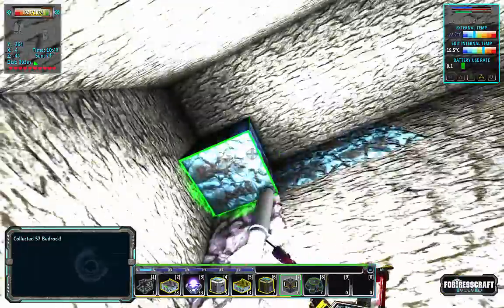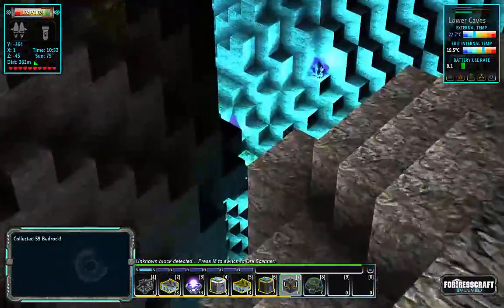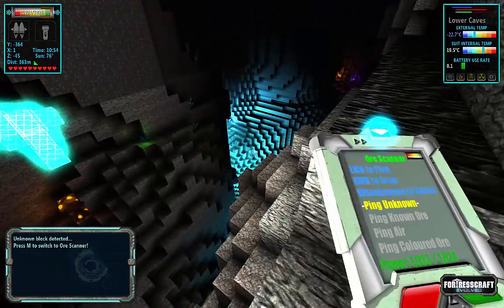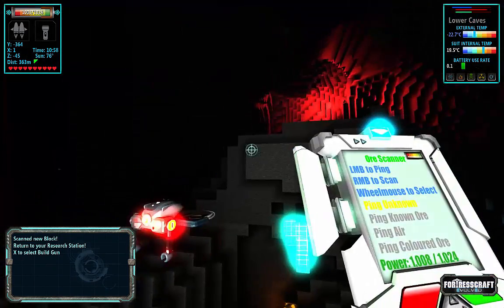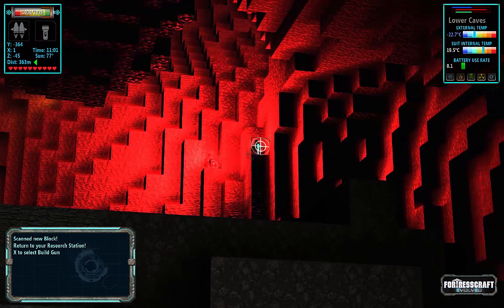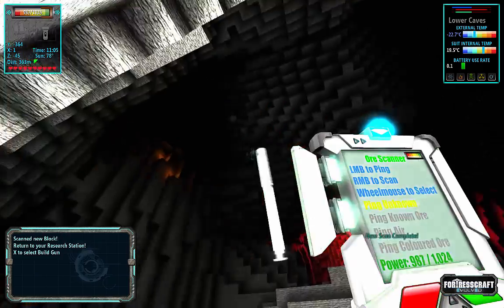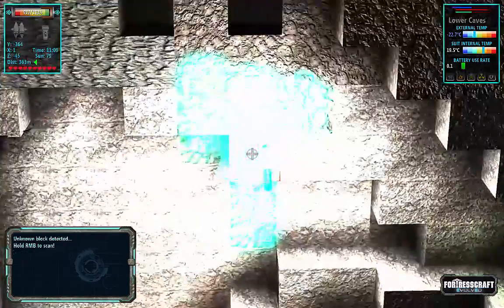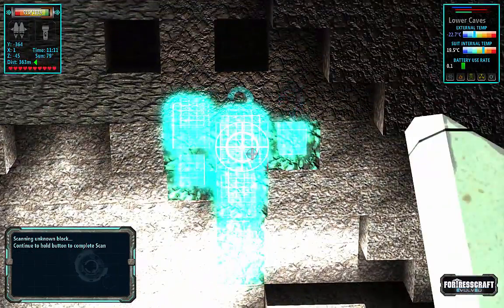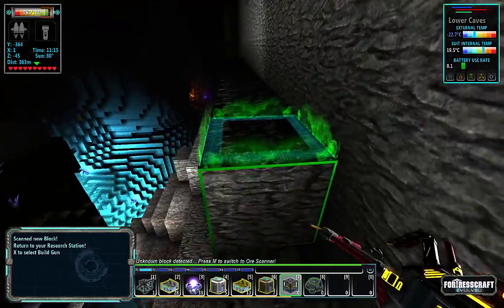Looks like there's some lithium in here. Oh, there's a cave. Ooh, I'll scan that. A little sapphire action, and some ruby action. Anybody else? There's the nickel. Yeah, tiny nickel vein.